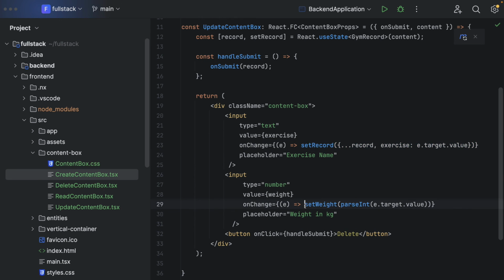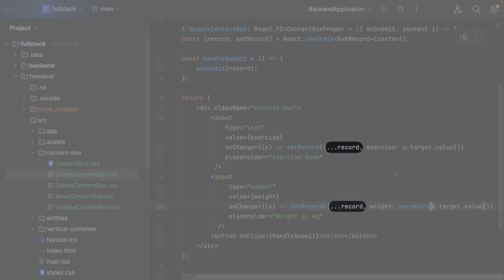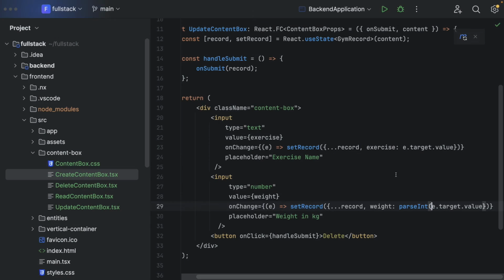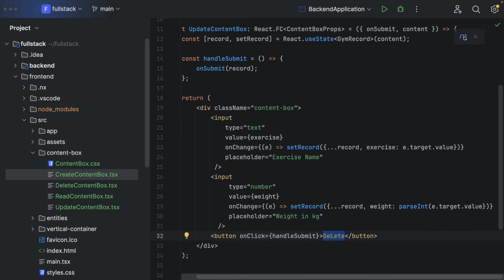Same for the weight, and parse int. This will set all the previous fields of the record, which are the ID, the exercise, and the weight, and finally override the exercise or the weight field, and finally the name of the button, update.